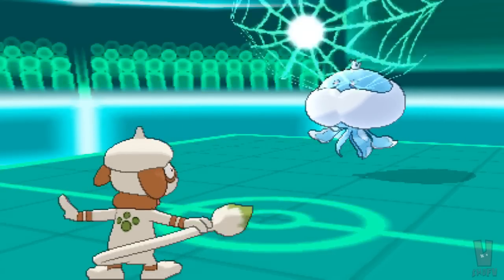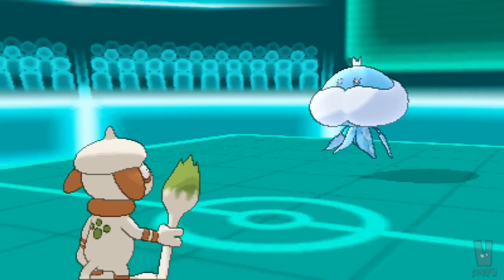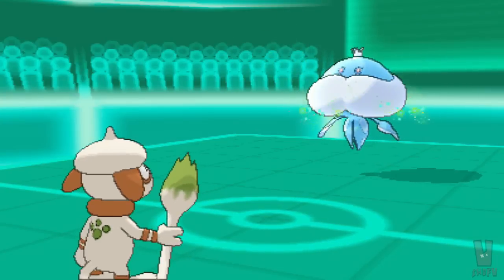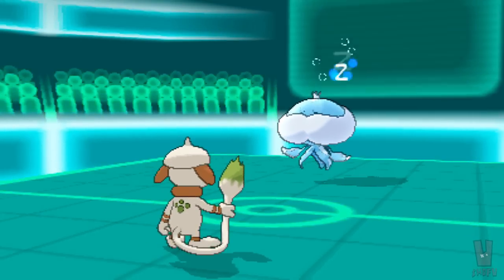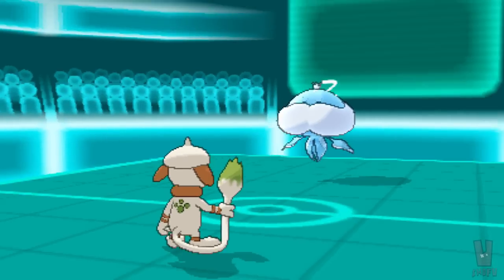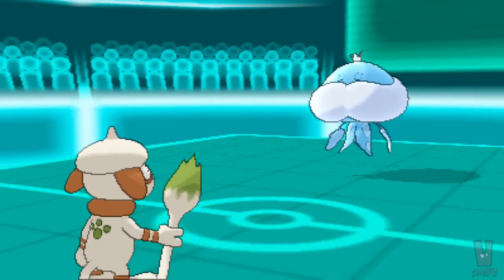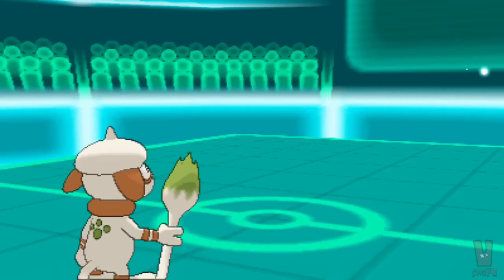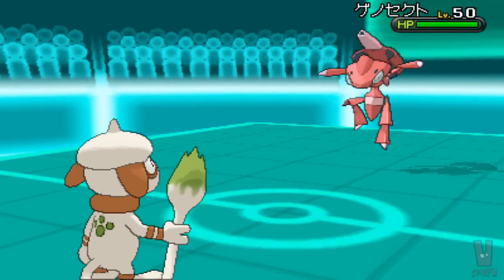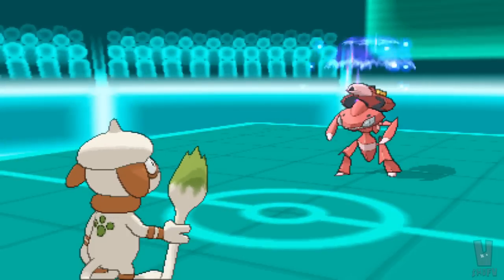I decided that the Sticky Web would be my best bet if I would only be able to get up one hazard, because the fact that he has that Lucario and that Genesect, if they're slower, then that's going to help me out quite a bit. So I'm going to put this Jellicent to sleep. He actually went up to his Jellicent, which I was surprised. I didn't know if he had anything to take it to sleep, but either way, I'm going to be able to put that thing to sleep. And then I'm going to be able to get up my rocks too, and he doesn't have a Rapid Spinner, so this is all good for me. I am not complaining even a little bit.